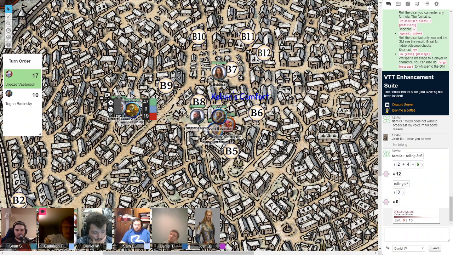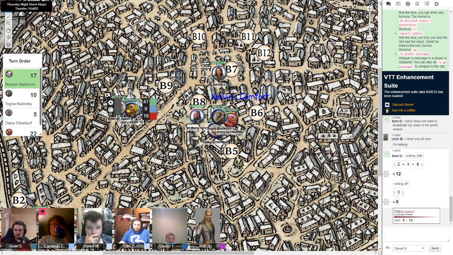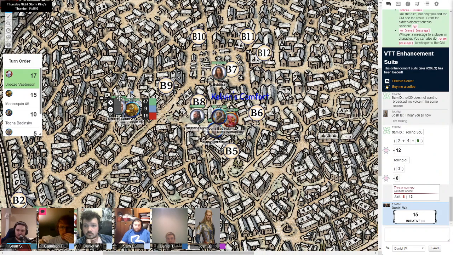There was no modifier on my initiative roll. Interesting. Should you have one? I believe so. Let me double check. Oh yeah, I should probably have a positive modifier. Maybe it doesn't work. Yeah, I have +2. I mean, it's not super important. I have +3, and I also have +2. It still works. Oh, wait, hold on. If you hover over the 10, it says it's rolling 1d20 +2. So it did. Oh, okay, cool.